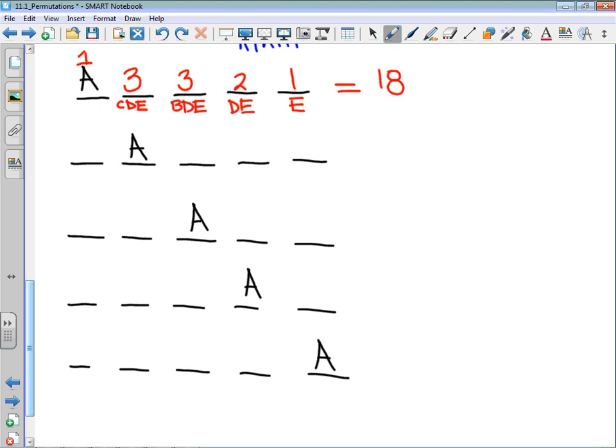All right, let's keep going here. We look at the next line over. This person, or to the left of A, I could have C, D, or E. Remember, it can't be B because they're apart. I have 3 options. On the right side of A, I have D or E. That's only 2 options. Another spot away from A, I have B or E. I'll put E there. That's 2 options, and then I have 1 option at the end.